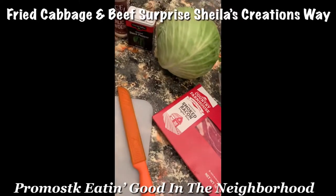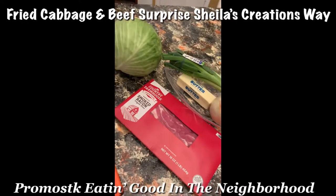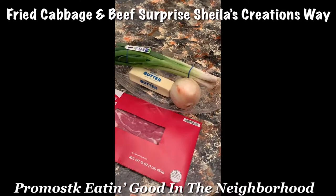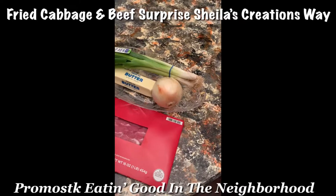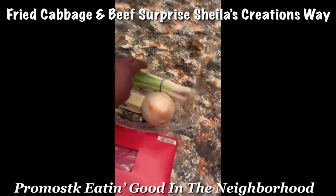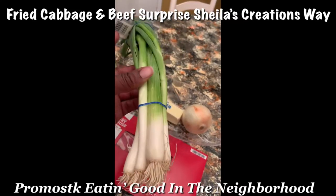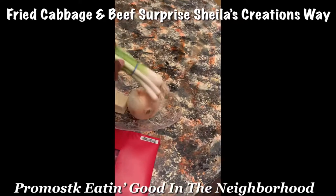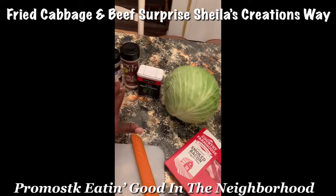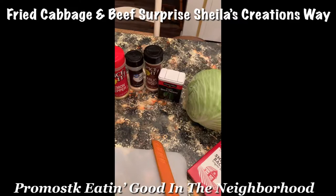All right, you guys, so our next dish that we're gonna start prepping for, I already have the ingredients listed right before this video. We're gonna use pure butter, onion, the whole onion. We're gonna have scallions. We're not gonna use the whole scallions, but we'll use about four, maybe five of these, but at least four. And then you got a head of cabbage. You got your black pepper, your garlic powder, your onion powder, your lemon pepper, and your minced garlic.